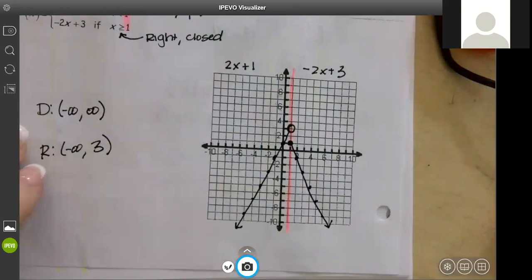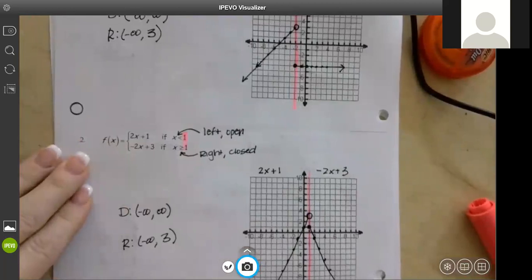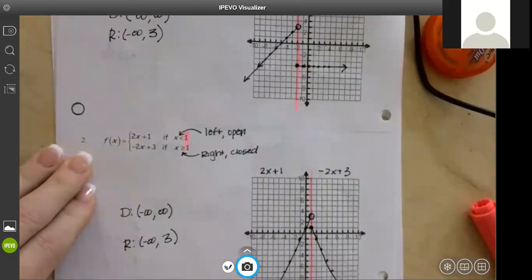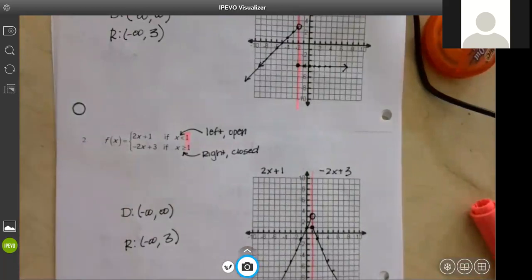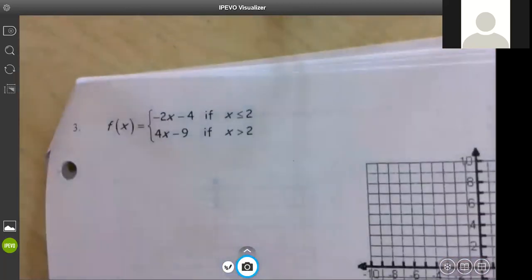So look at this domain and range and look at the other domain and range. What do you notice? They're the same. Do the graphs look the same? No. So they can have the same domain and range and the graphs can look all kinds of jacked up, right? Okay, so just keep working with that Post-it note or whatever. If you need that while you're taking your test, do that. But you have got to know how to find domain and range. All right, check this next one.